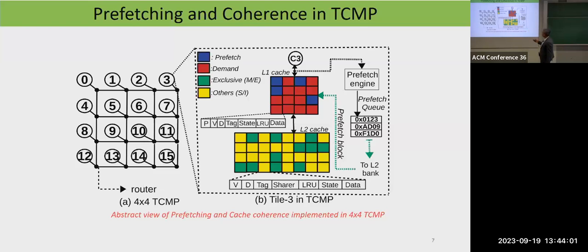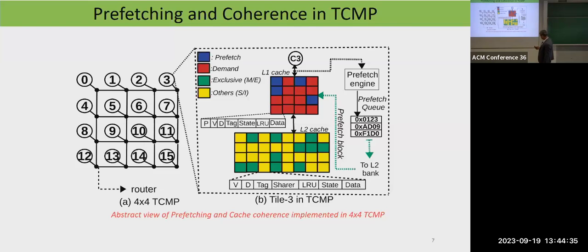If you look at your L2 cache, you just see that you have this prefetch queue. Depending on the address, you are going to bring the block into the cache. It can be demand blocks, or it can be prefetch blocks as well. And then your L2 caches will hold the value. Now, if you go for tiled chip multi-core architectures, this is not your L2. Your L2 may be mapped to maybe tile number 9. These are the L2 blocks which are currently residing in tile number 3. Depending on the address bits, your blocks may not be in the same tile. It can be in a different tile as well.